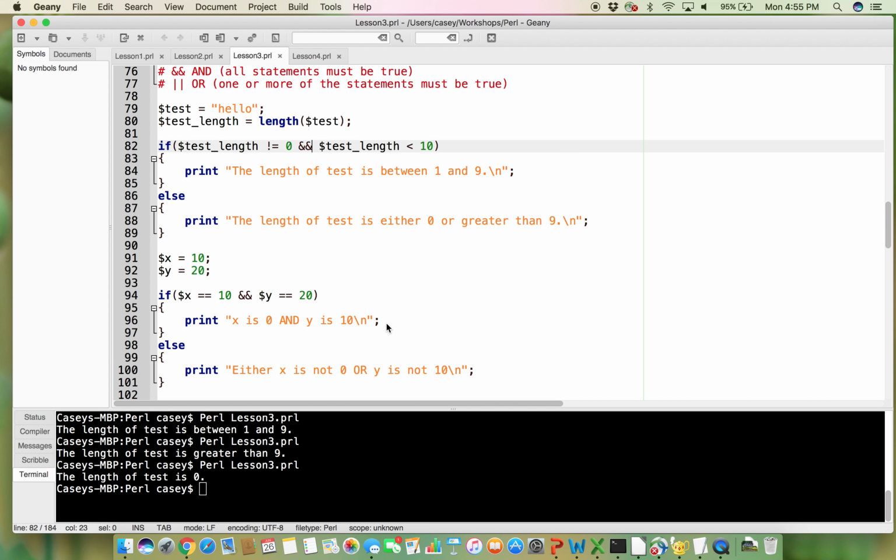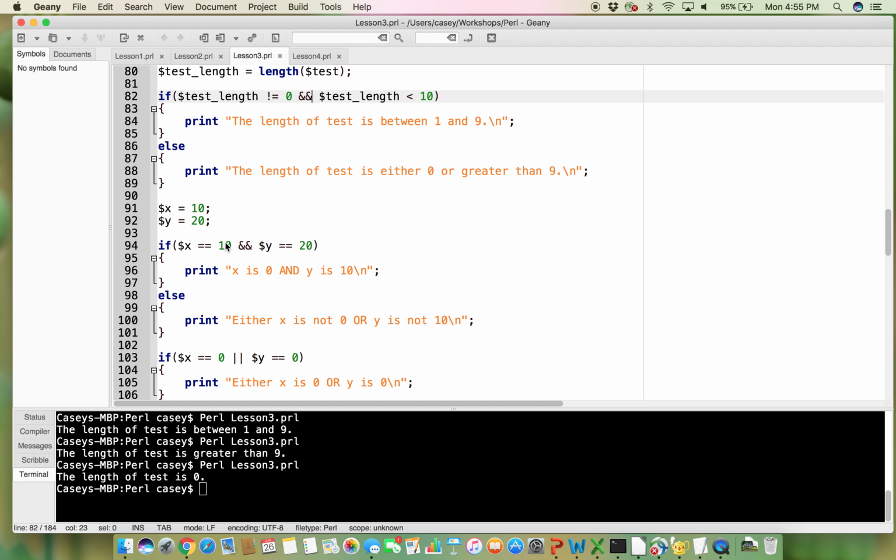Down here, I have another one. Now this one is numerical. This may show it a little bit better. So x is equal to 10 and y is equal to 20. Now I just check to see, if x truly equals 10 and y equals 20, then I'll print out one of these two statements.